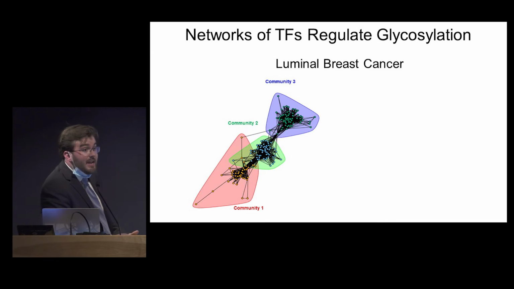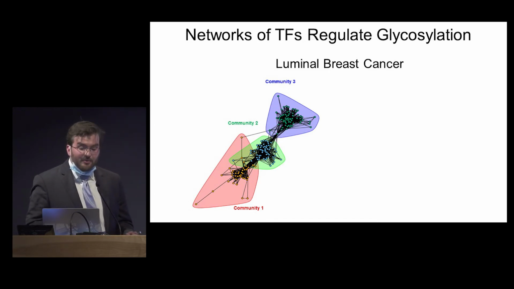Additionally, if you take a network approach, a community detection approach, you can cluster transcription factors into communities based on the glycogenes that they similarly regulate. Think of this as like a Facebook network. This person knows this person knows this person. Transcription factor 1 regulates the same glycogenes as all of the other transcription factors here. So we were able to do a community analysis to discover this.